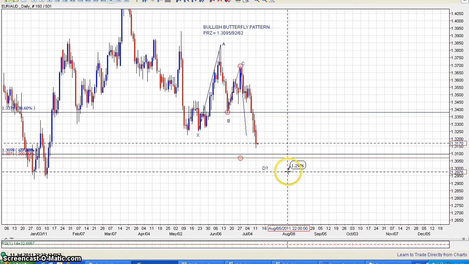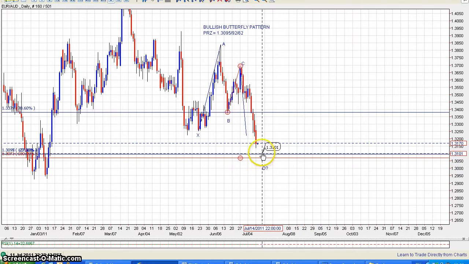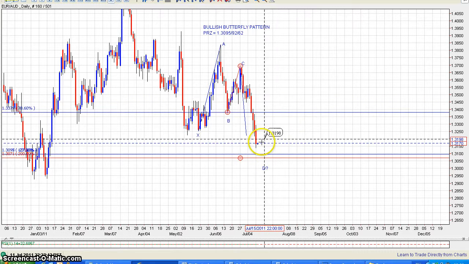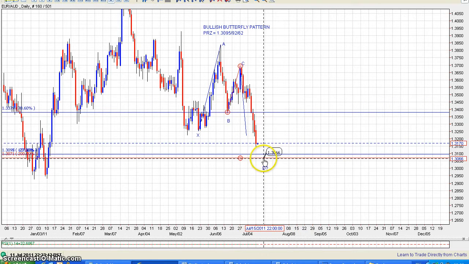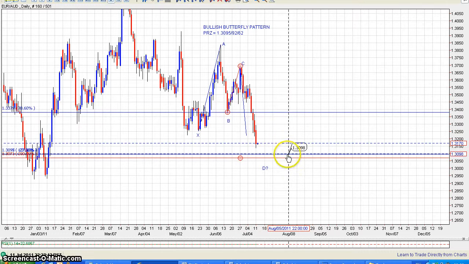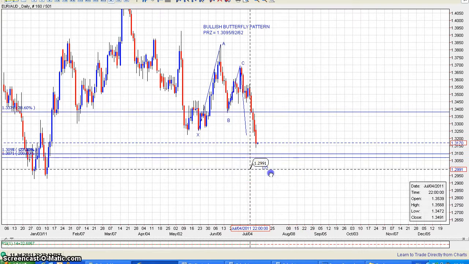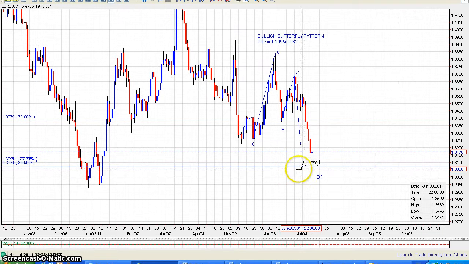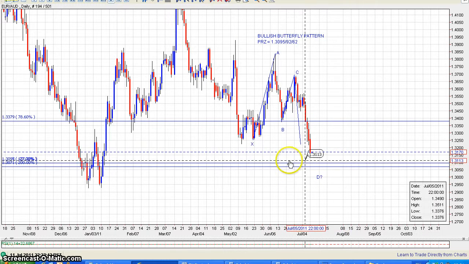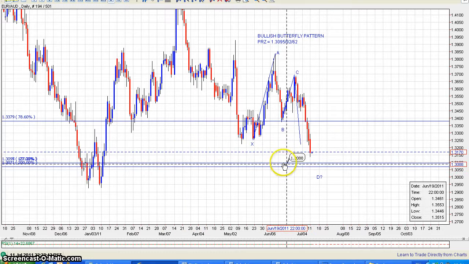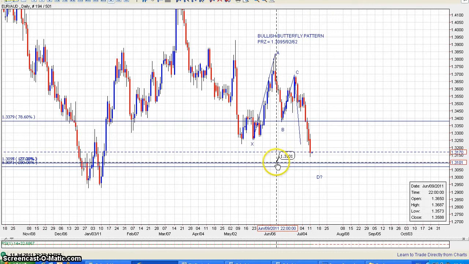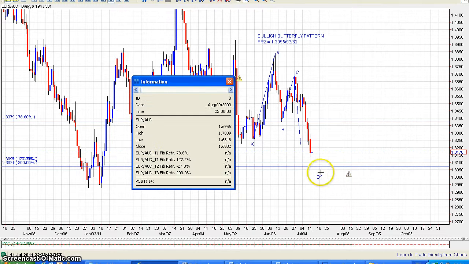So the idea is to go long within this support zone. Obviously, price could consolidate for a while before going to the upside, or this zone could just be tested and price rally immediately. Obviously, I don't know that, but I'll put an entry order at 1.3095. As you can see, in this support zone you've got two price levels literally on top of each other, 1.3095 and 1.3097. Then you've got the last level at 1.3071. So that's literally less than a 20 pip range.